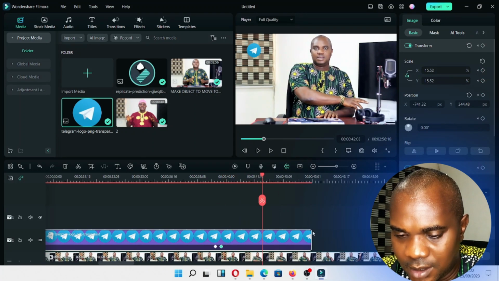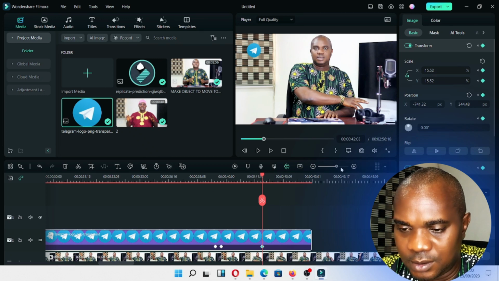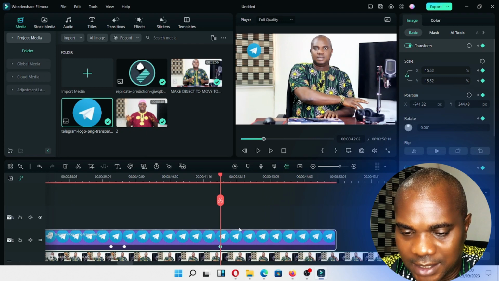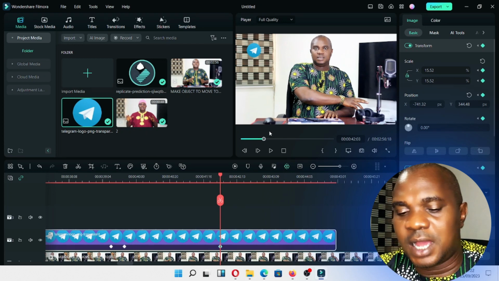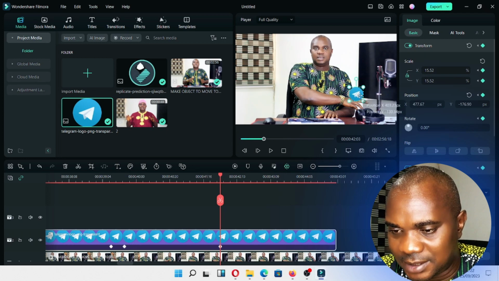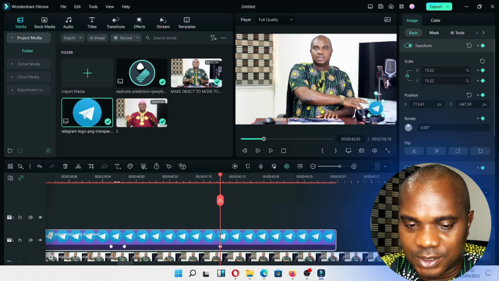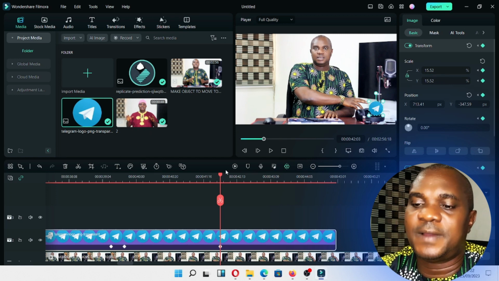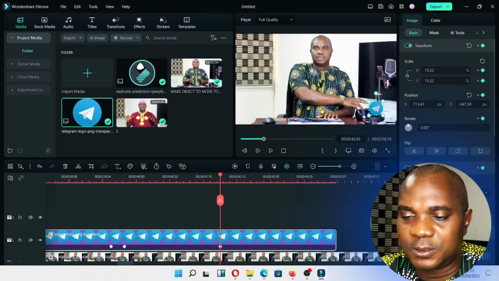Now create another keyframe here. At this point, I am not just going to drag this down to this place. Let me replay this so that you guys will understand. If I drag it down to this place, it's still going to be this size.